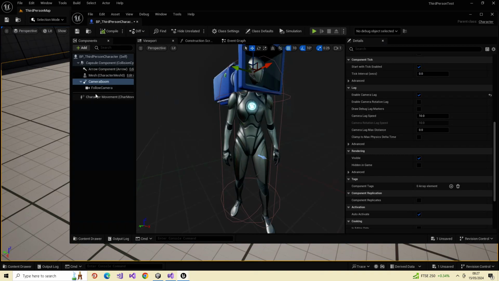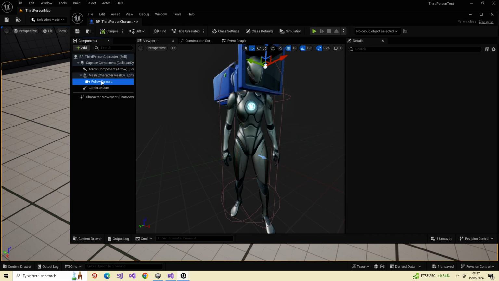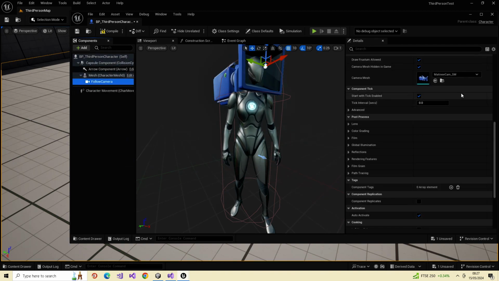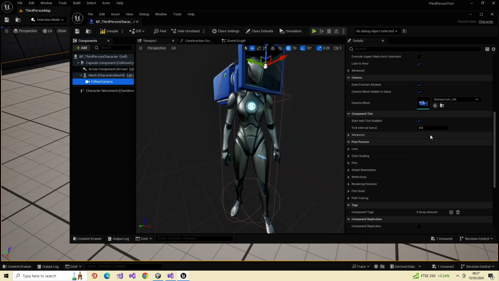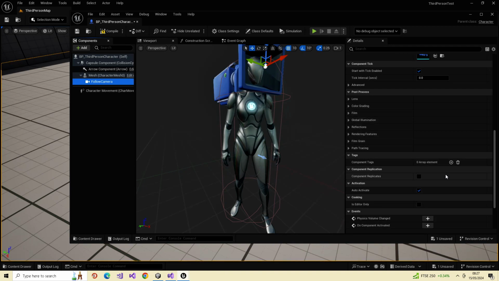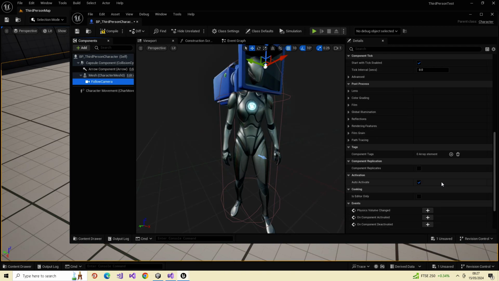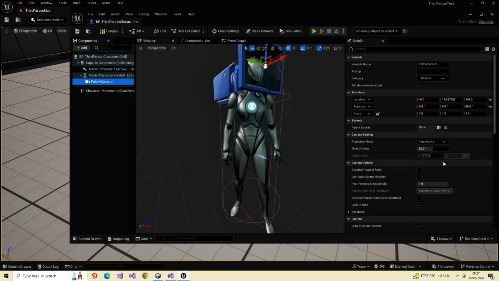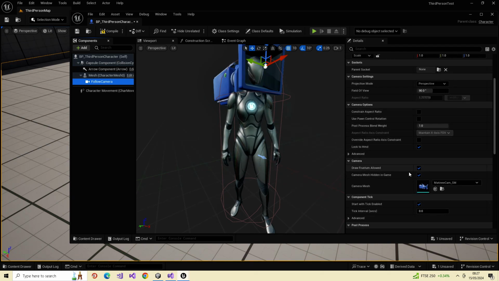So let's mess around. If you take the camera, let's completely remove the boom for now. Now the thing was, the boom was set to follow. This will get us very like a first person with arms. Use pawn control rotation.